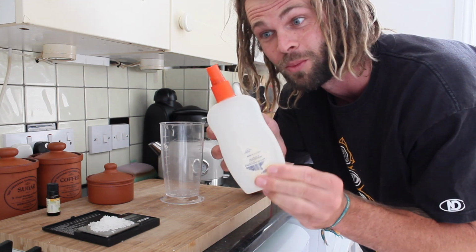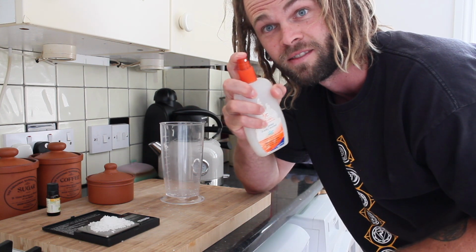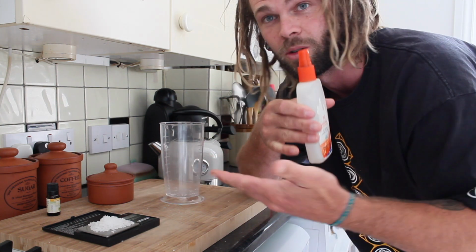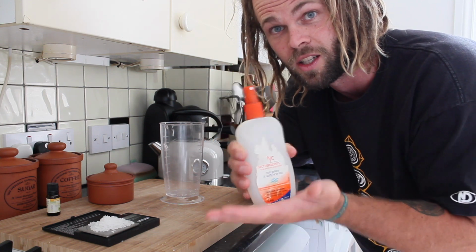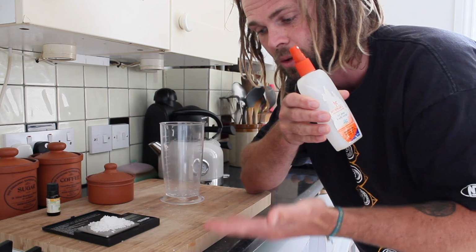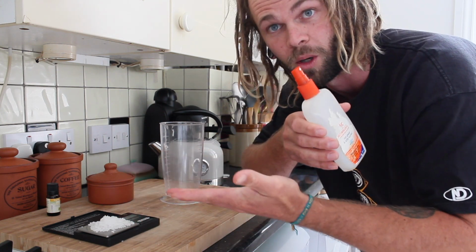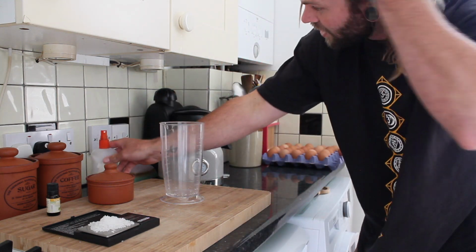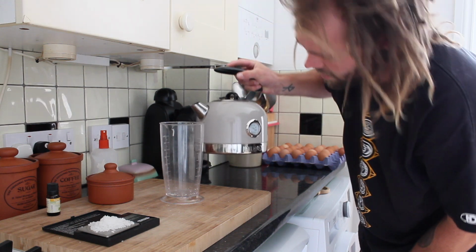Yes, it's a rubbish bottle, but I'm cheap and I make do, and it works perfectly fine. So you can double or triple, whatever the size of your spray bottle is, you can adjust your quantities to the size of your bottle by doubling this. 175ml. So, first things first, boil the kettle because it's going to help you dissolve the salt.